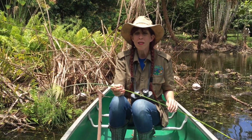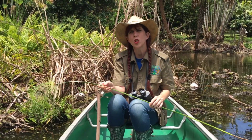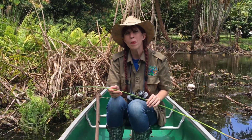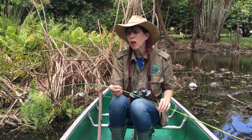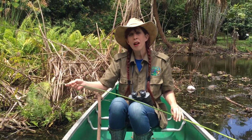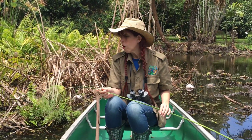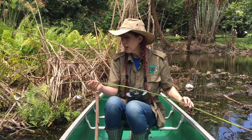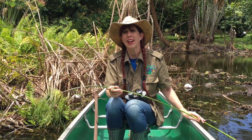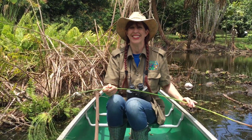Also, papyrus is very important to wildlife as well. Birds can nest in the flowery part, the pom-pom part. Also, it helps clean the environment. Most parts of the papyrus are edible, either raw or cooked. It's a pretty remarkable plant, isn't it? Now, let's paddle back to shore and get back to dry land.